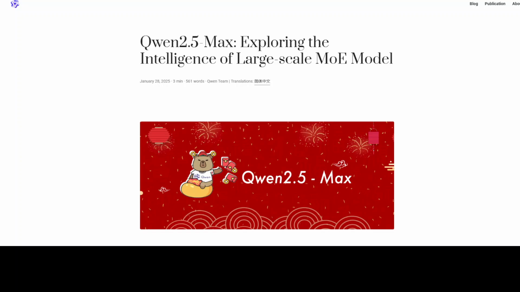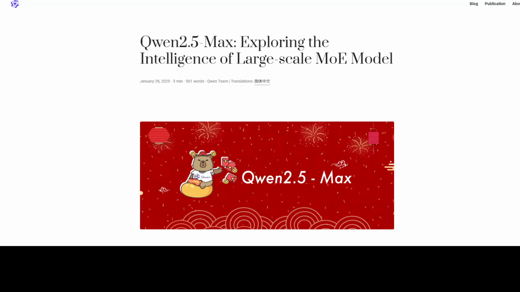This model is not available yet for download for local install. So what we will be doing, we will be testing it out on Qwen Chat. I believe this is one of the larger models just like we have with DeepSeek R1, but this one seems at par when it comes to quality of DeepSeek V3, which was the previous version than DeepSeek R1. So let's try to first see what exactly this model is.